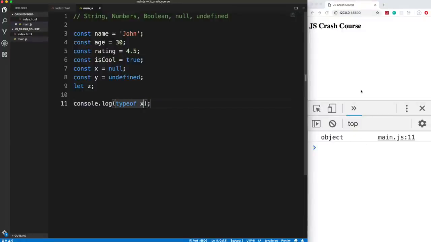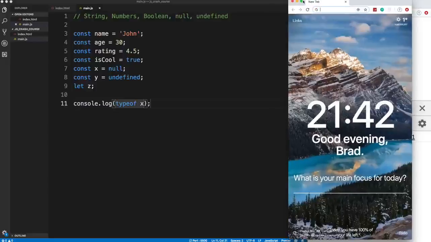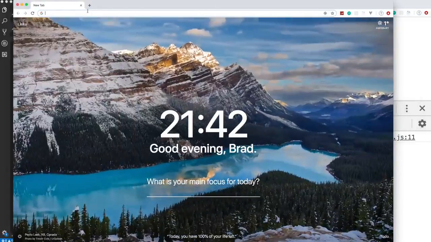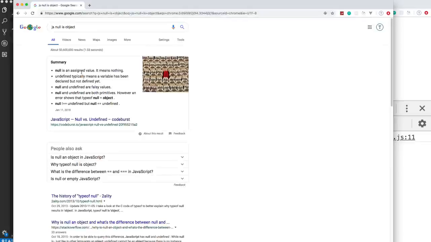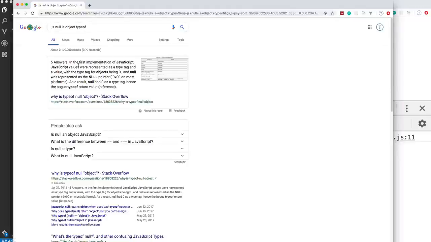Now this is actually an error, and it's a little hard to explain, so I'm just going to pull this up real quick and search for JS null is object. I know it comes up in Google. There we go.